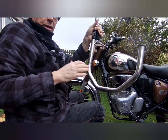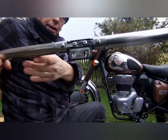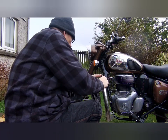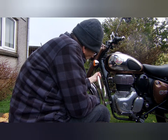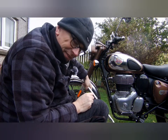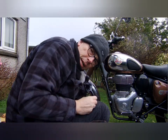So that's the crash bars assembled with the bracketry on the back, and then it's going to go onto the bike in here like so. But first of all, I'm going to go see my family, and hopefully it stops raining by the time I come back out. That's the rain on again. I'm nearly finished, so I'm just going to persevere and get it done.